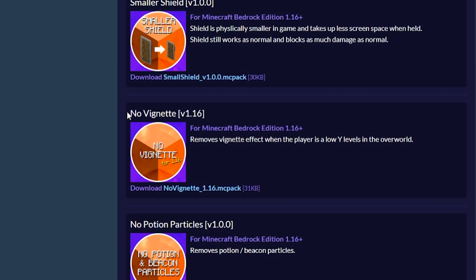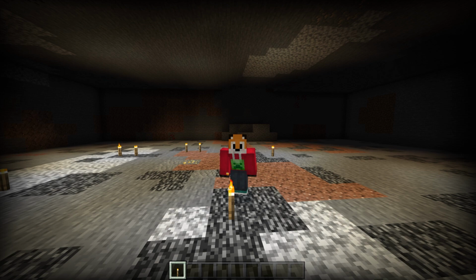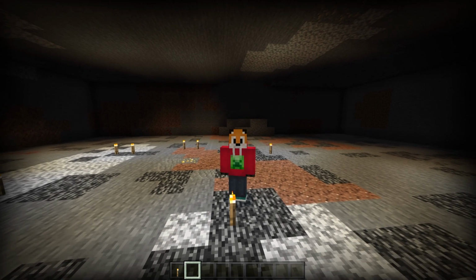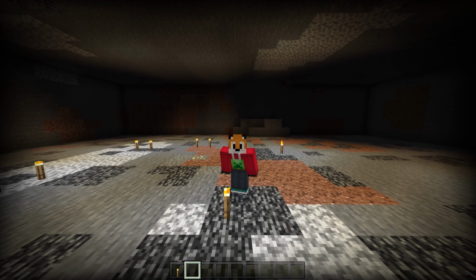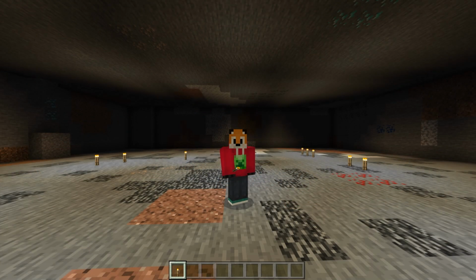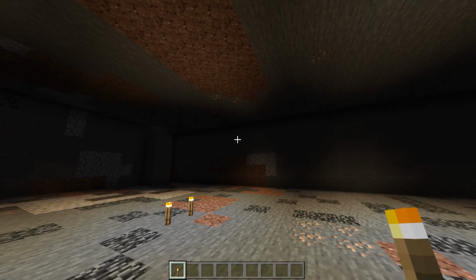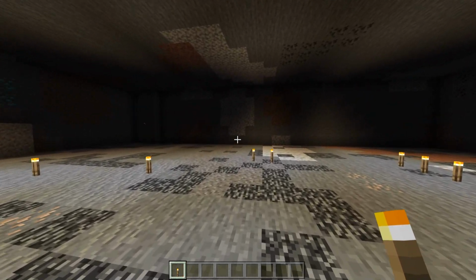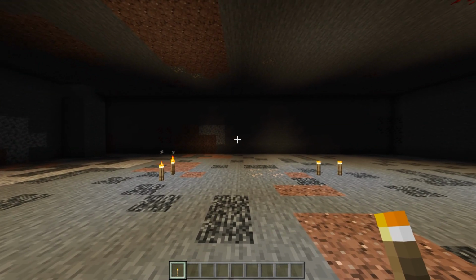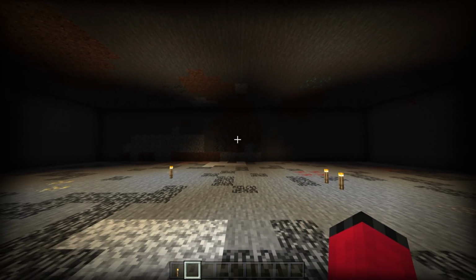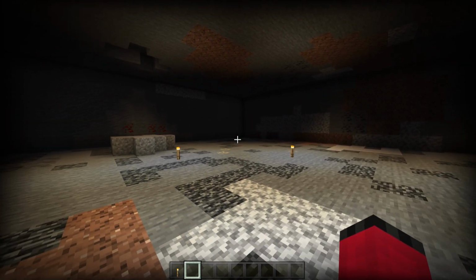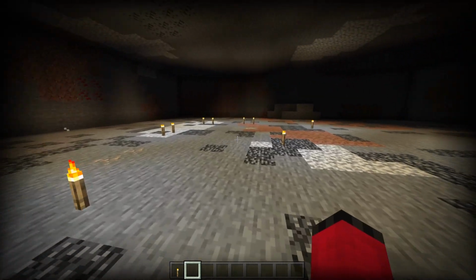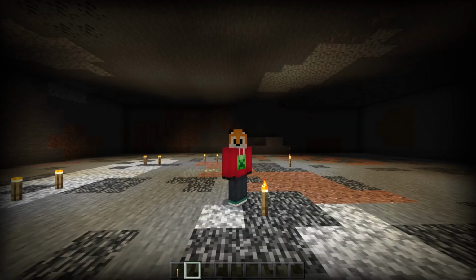And then from shields to no vignette, and if you're not sure what that refers to, it's the fog effect at the edges of the screen. Let's check it out. Now this one's going to be difficult to see split screen, so what I'm going to do is fade from this version to this version, and you should see that the fog around the outside of the screen, the darker area, is not as dark. So going back from this version to the vanilla version, you'll see it is, that fog effect, that darkening effect has just been completely taken away, which is great.